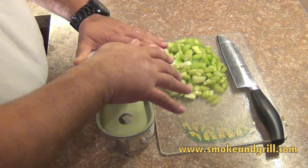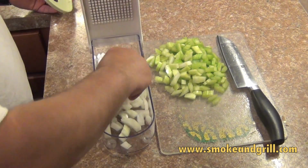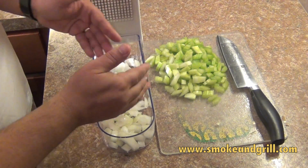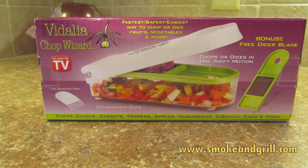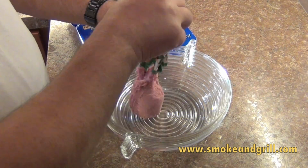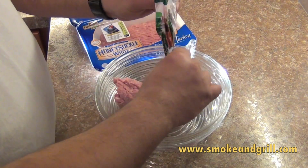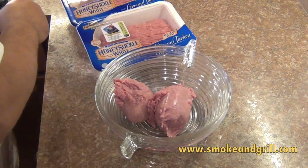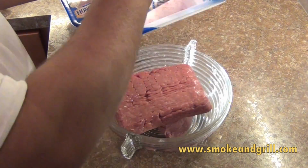And we're going to be dicing 1 onion by slicing it in half, and then we're using this new kitchen device that I was given as a gift called the Vidalia Chop Wizard. Helps you chop those onions without shedding a tear. It works really great.